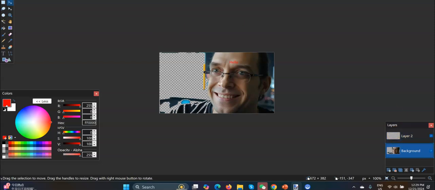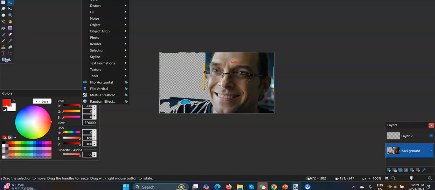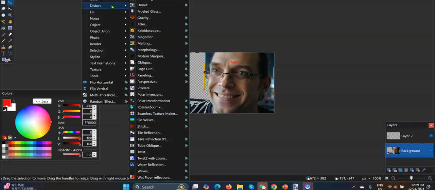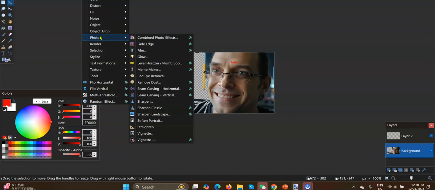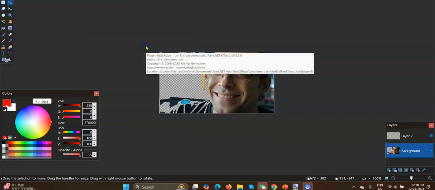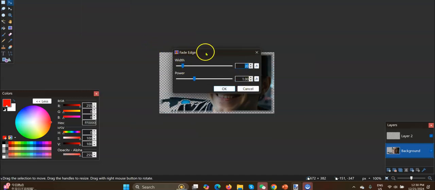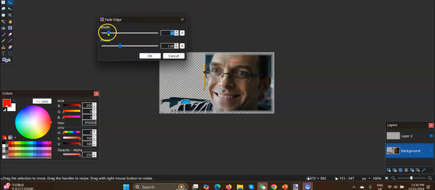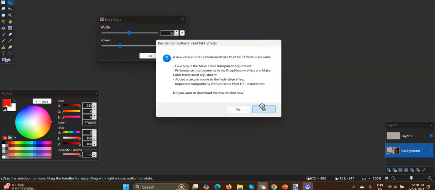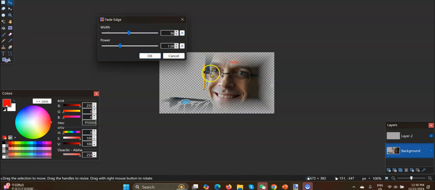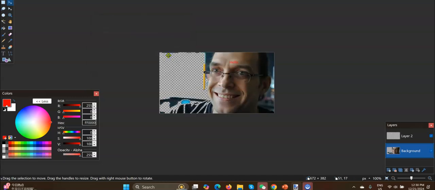There's lots of effects that you can add: blurs, distortions, noises. So there's lots of things you can do here with those add-ons that I told you about. So fade the edges. If I go like that, I can adjust what I'm fading, what I'm not. So you can see how the edges are faded out here on it. There's lots of little tools and stuff. It's completely free. I'd suggest to go ahead and get a hold of it. And I hope that helped you out.